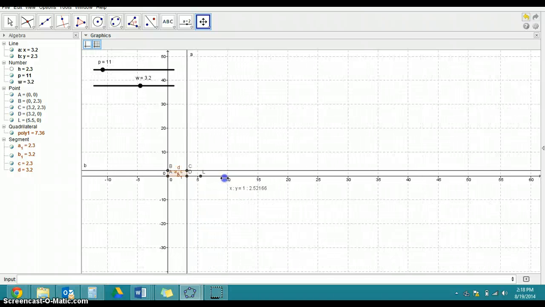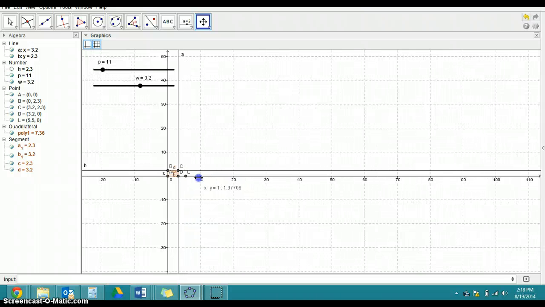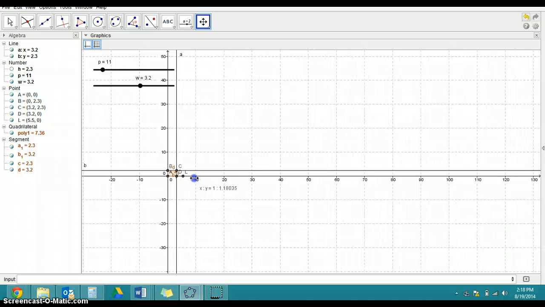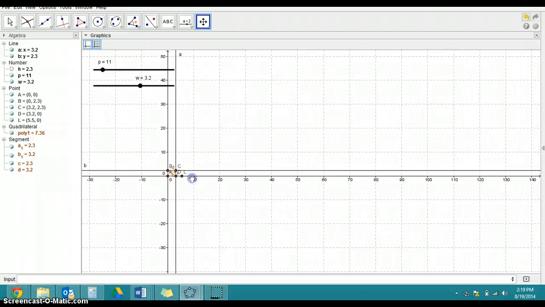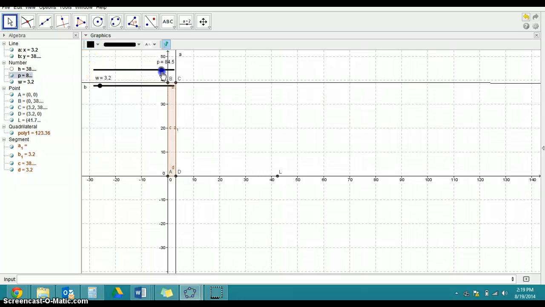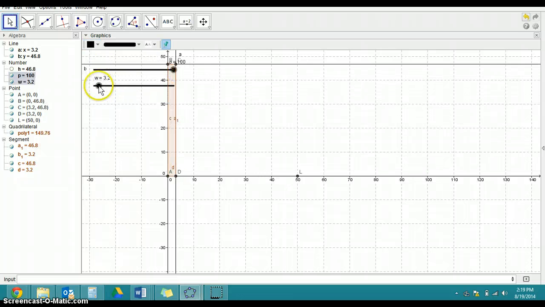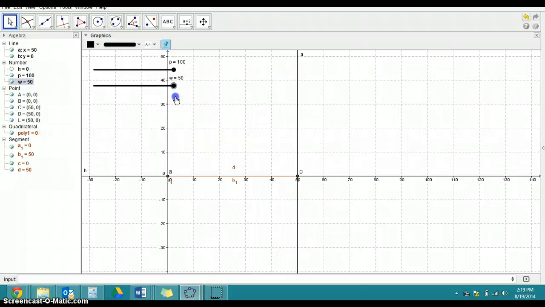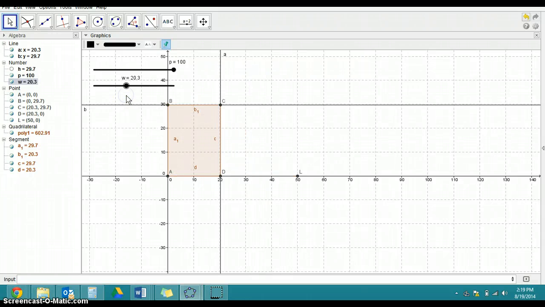So a mathematical question for you is, why is 50 the maximum? I'm going to try and make it as square as possible. Well, on this one it's not going to be, but you'll see why later. So now, I'm going to have to go to this move thing here. I can make that go all the way up to 100 for my maximum perimeter, and you can see the polygon gets adjusted like that.